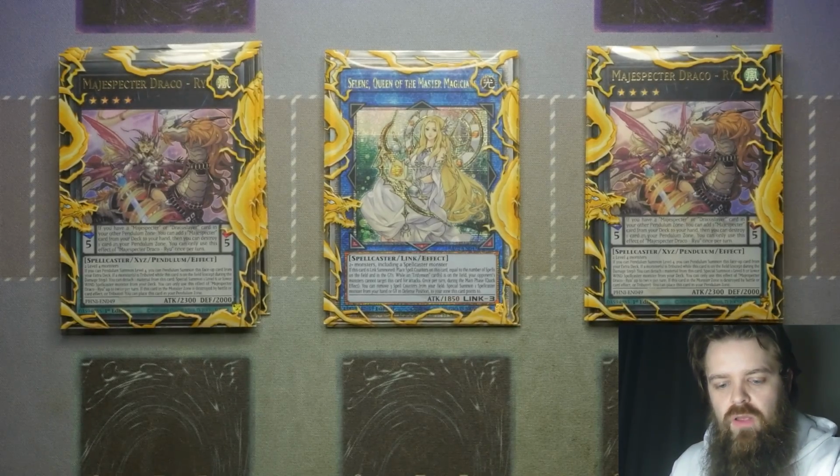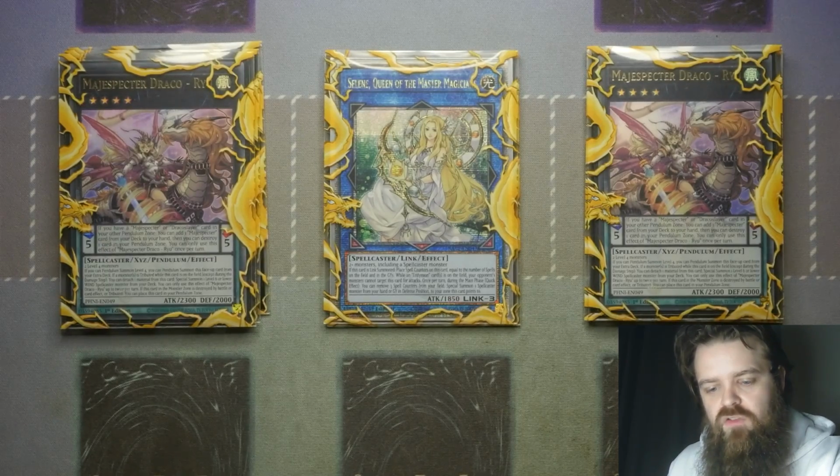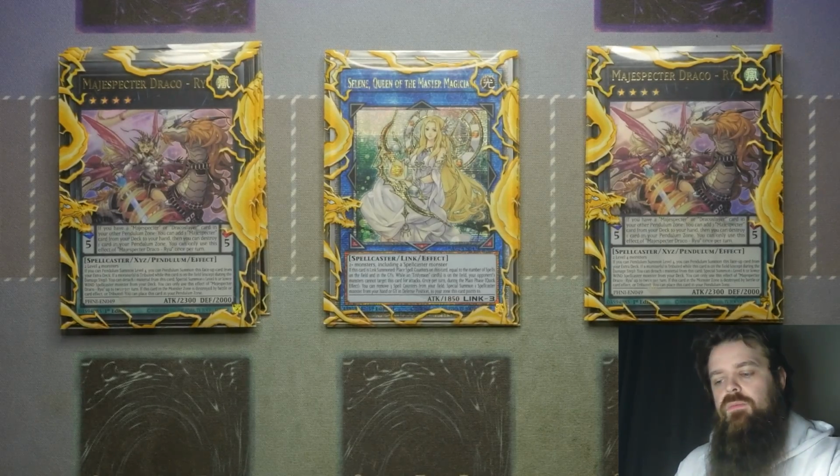It's generic rank 4, but if you can Pendulum Summon level 4s, you can Pendulum Summon this face-up card from your extra deck. If a monster or monsters is tributed while this card is on the field, except during a damage step, you get to detach 1 material from this card, special summon a level 6 or lower wind spellcaster monster from the deck. You can only use this effect, Majespecter Draco Rui, up to twice per turn. If this card in the monster zone is destroyed by battle or card effect or tributed, you get to place it into the Pendulum zone.